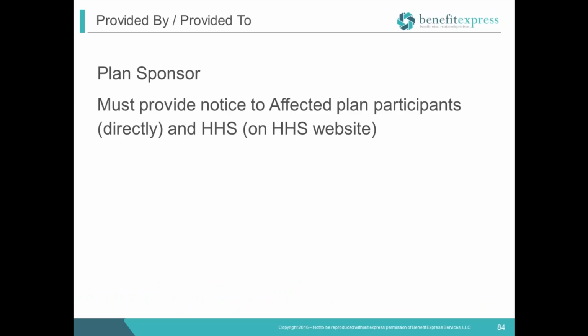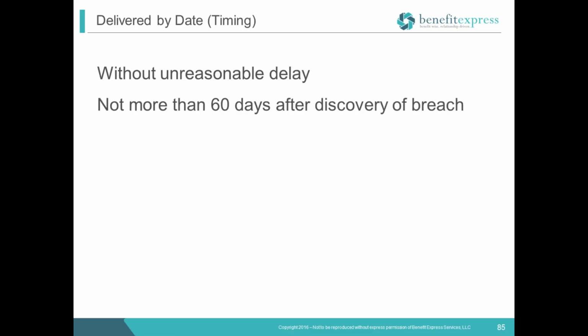That plan sponsor must send it. You must provide a notice to affected plan participants directly and to the HHS website. So you have to notify HHS if they had a breach. Many times this happens, for example, when there's a break-in and the computer information is stolen, or there's a hack, or somebody gets their laptop stolen out of their car, and it includes all this information in it. So without reasonable delay, and not more than 60 days after the discovery of the breach, it's extremely important if that happens.